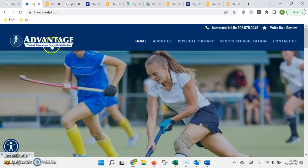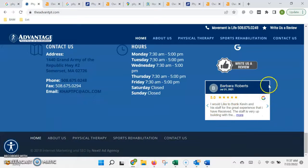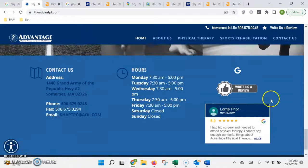So I've got your site pulled up here, and from the user side of it, it's pretty well optimized. Click to call is working. We can write a review right here. Looks like they're employing what's called schema, which is great. What I would suggest is if you're still working with this company, probably have them update this to 2022. That way, if somebody's coming down here to look at your information, they can see that you're current with the website, so they know that you're definitely still in business.